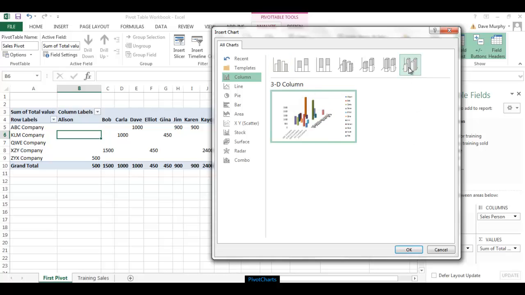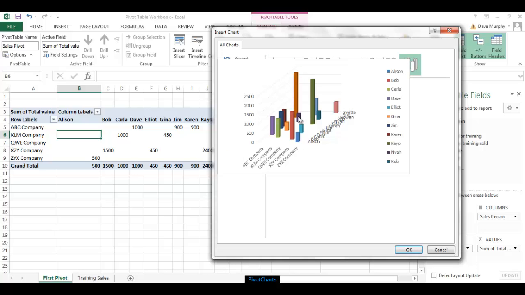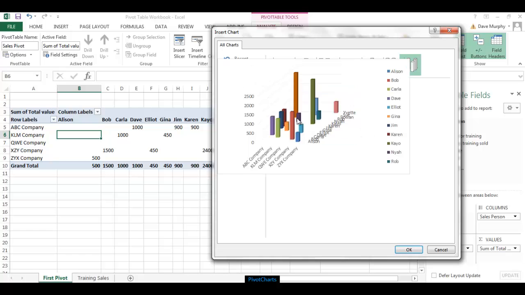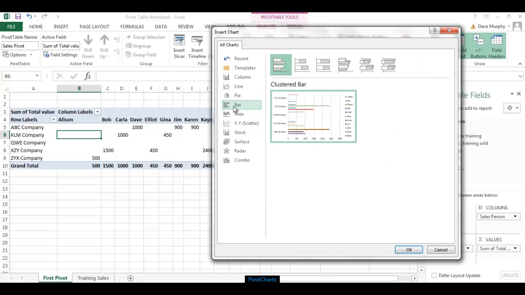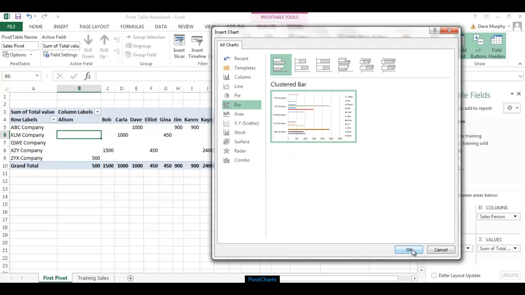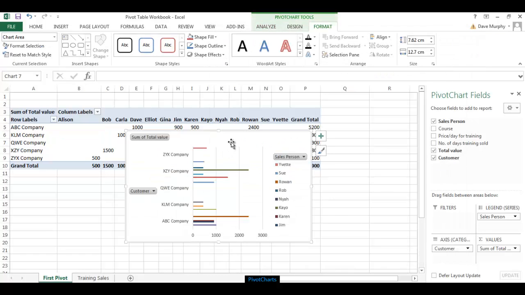So if I select that box there, you can see that the chart looks somewhat different. And the reason it's coming up is because it allows me to analyze the data by individual salespeople. So if, for example, I go into the bar chart, you can see there are different options to show Gina's data. If I say I only want to see Gina's data, then I just click on Gina. Now all I do is just say OK. And the chart is only for Gina.